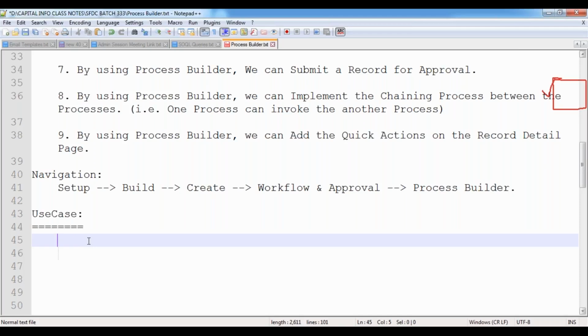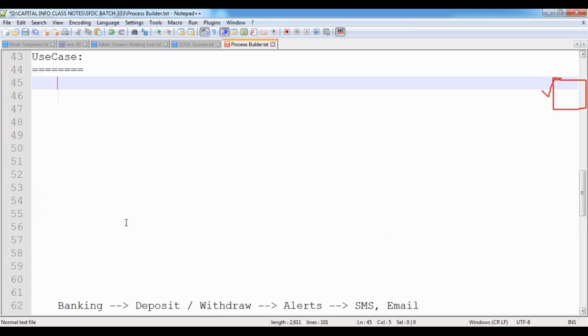How can we set this up? How can we automate this action through process builder?